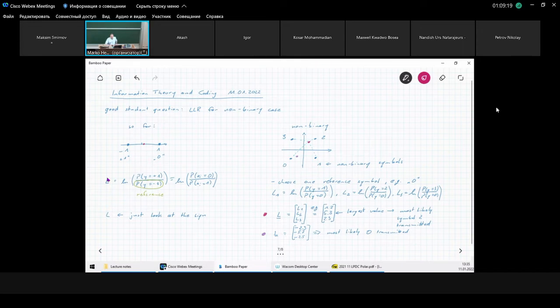In our non-binary case, this would be the case if you have an observation around the 0 point here. So it could be a 0, a 1, a 2, or a 3, almost with equal probabilities. If we were exactly at the 0, we would get likelihood ratios of 0, 0, 0. So this means you don't know what to do. Yes, very good.